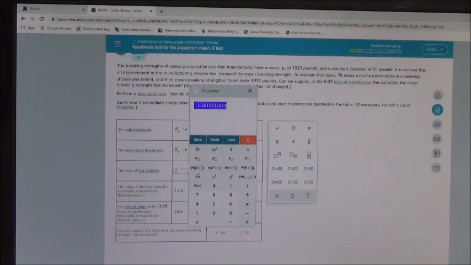Now that's one way we can compare, by looking at that value compared to the critical region. The other way is by comparing the p-value. My p-value is 0.360. 0.360 is going to be greater than the alpha value, which was 0.10. If my p-value is greater than my alpha value, I'm going to accept the null, which means we end up rejecting the claim.